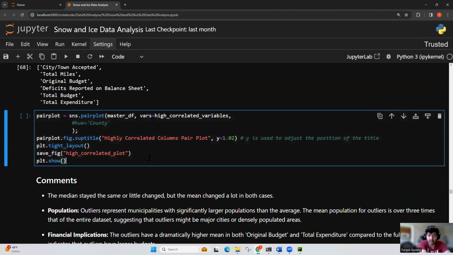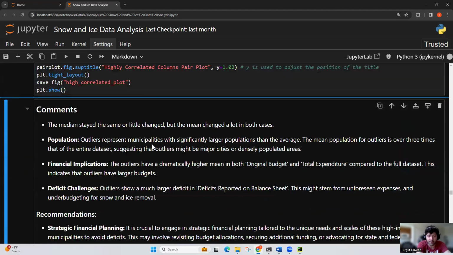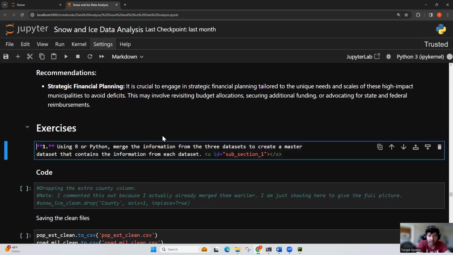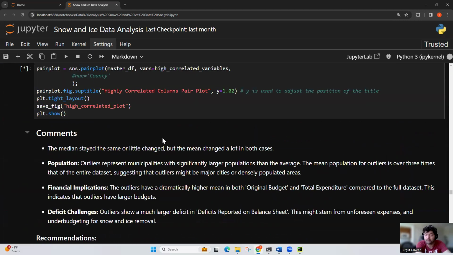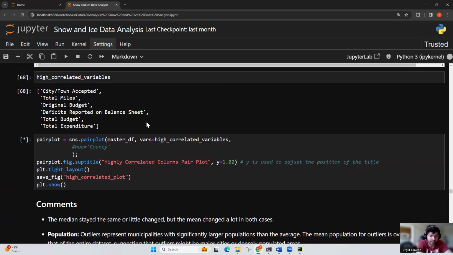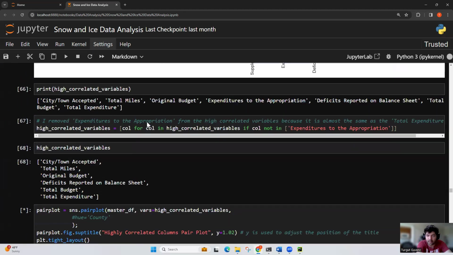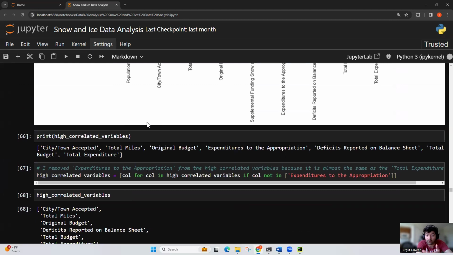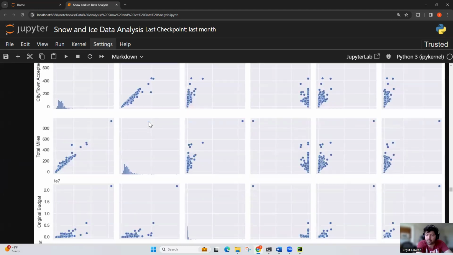And again, I'm showing this pair plot here. Then we will pass the visualization, and I will show you how you can create visualization using Matplotlib and Seaborn. Let's see this one. Like we did before for the outlier variables, now we are doing the correlation.